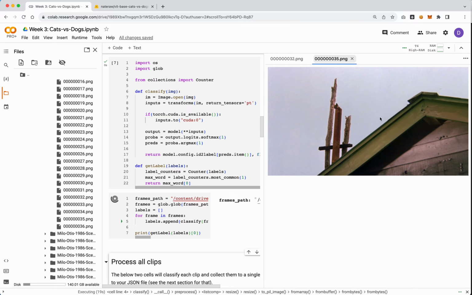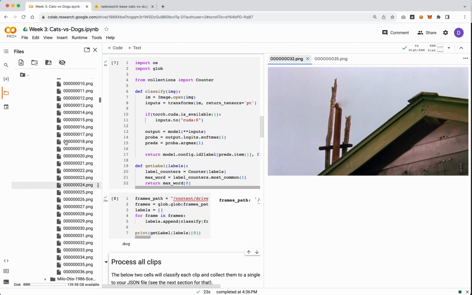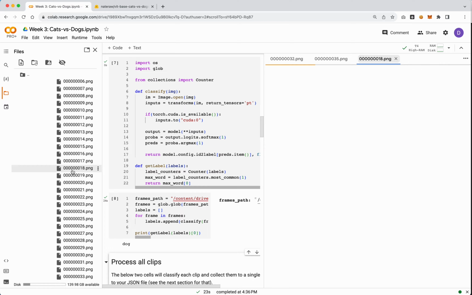So there's nothing in that image. That'd be kind of an interesting one to try to see what it generates. And yeah, that one's the same thing. So overall, it says dog. I'm not sure why that is, but let's find out. If we double click into some of these other images.